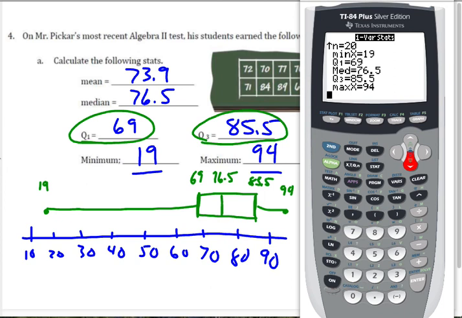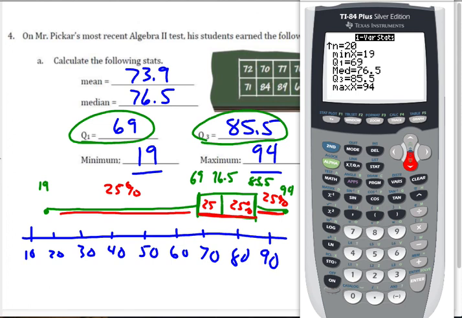Now, each whisker and each box represents 25% of your data. The smallest 25% of your data is right there. Largest 25% is right there. Now, I know the first whisker is bigger than the last whisker. That just means all the data in here is a little bit more condensed. This data is more spread out. But you have the same number of pieces of data in each one of those. Here's 25% of my data, and here's another 25% of my data. This whole box added up together represents 50% of your data.